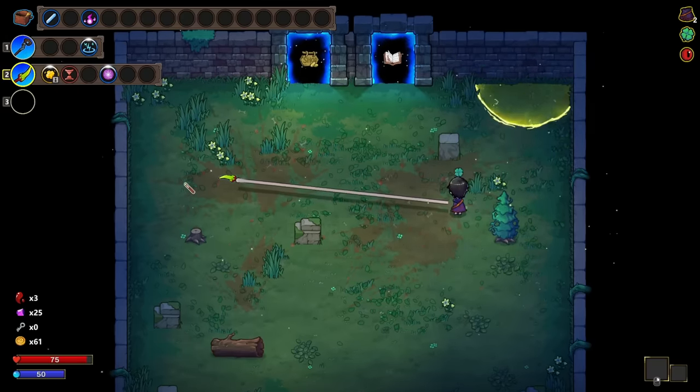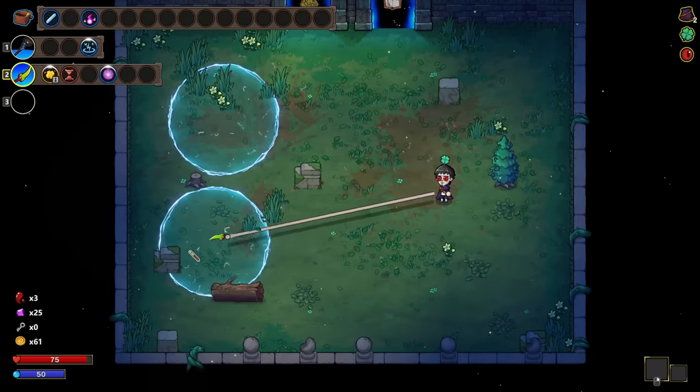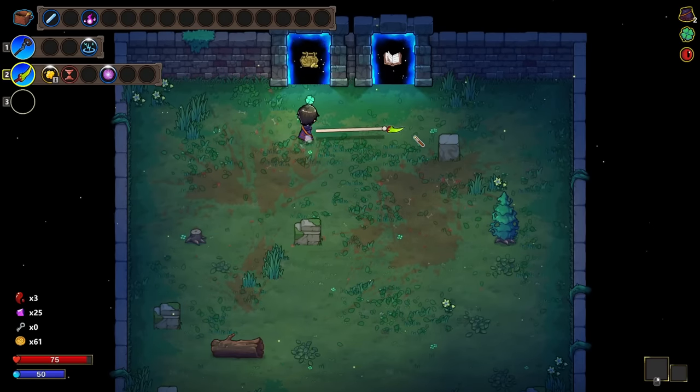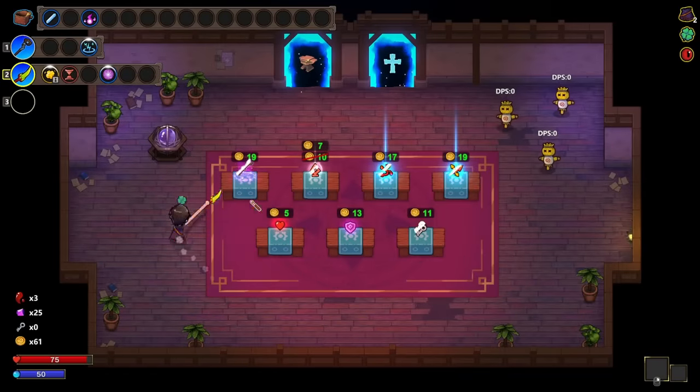Nice. Oh, you know what I should do? I should do this and then, like, put down electricity. Why? And then rotate back to this thing. Yeah, that's what I should do. Let's go to the shop, obviously, as I'm literally setting this up this whole time. What is this? This is reroll, I think. Yeah, I can refresh the goodies.